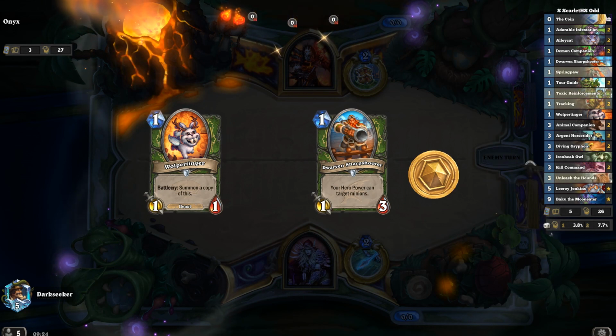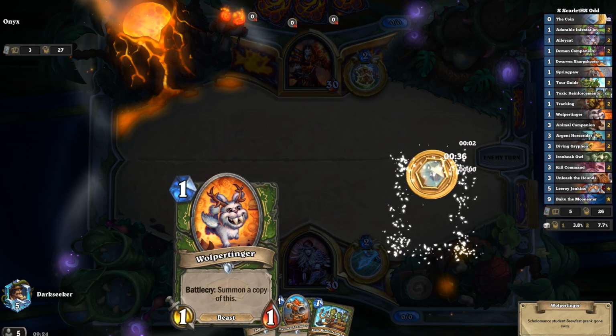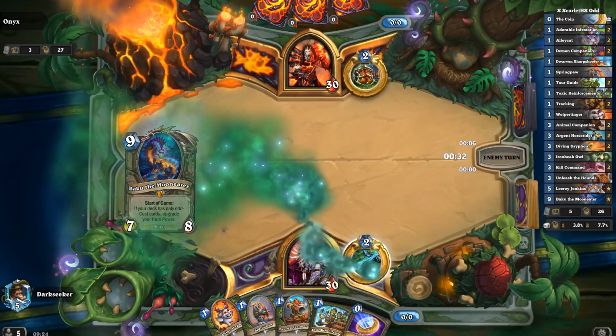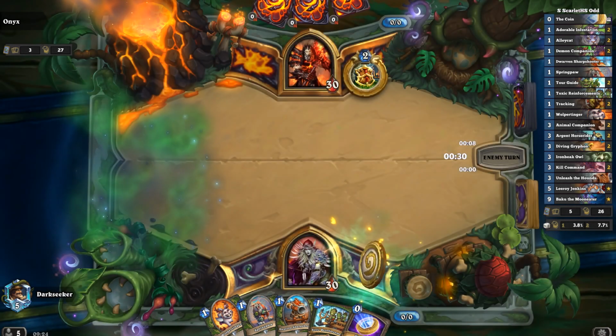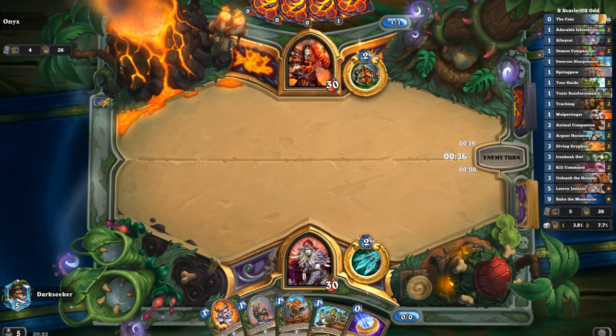So according to the guide, Dwarven Sharpshooter is by far the best one drop in the deck. That hero power does 3 damage, as I've already mentioned. If you have the Sharpshooter on board, you can snipe down most early game minions that get played, and actually use that as a way to control the board. And that's pretty impressive.